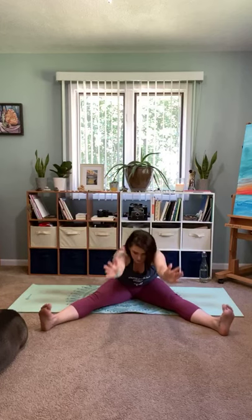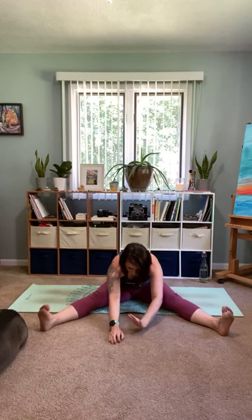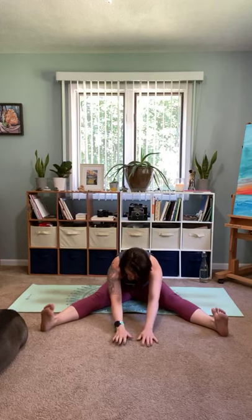Exhale, fold straight down into the center and just release your chest forward, trying not to round through your spine too much. Flex your toes towards your face and rotate your knees inward just slightly.